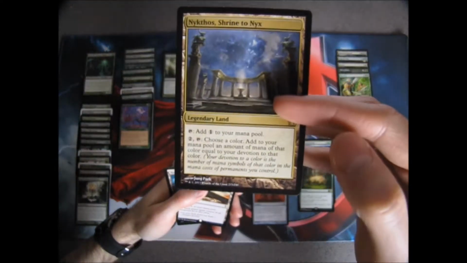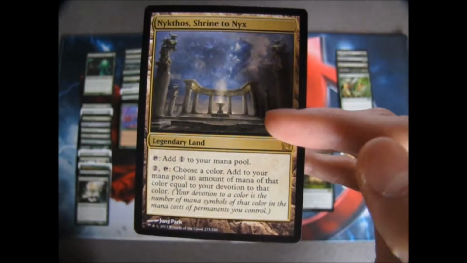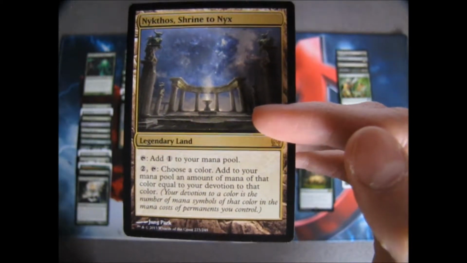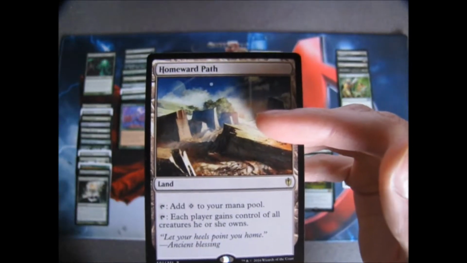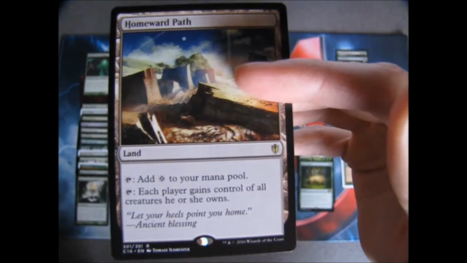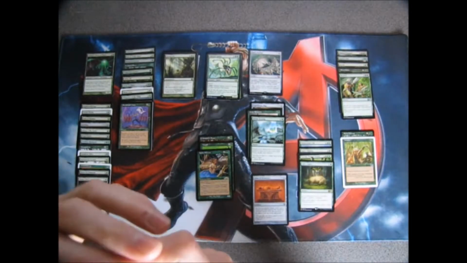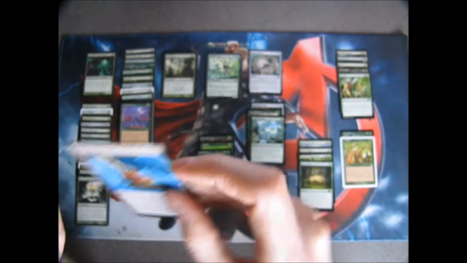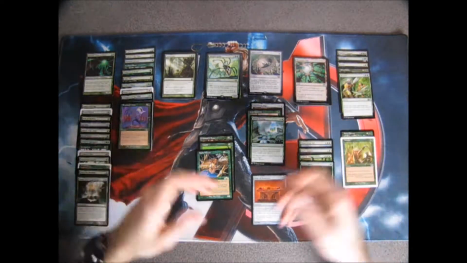Nykthos, Shrine to Nyx. This is a great card for ramping. Get a lot of mana out of this, especially with the amount of green devotion that's in this deck from all those green creatures. Homeward Path. It's a great defense against blue decks and decks that try to take control of your creatures, because if you lose Omnath, then you're in trouble, because he's your win condition. Reliquary Tower, no max hand size, just good for EDH. And then on to the combo.